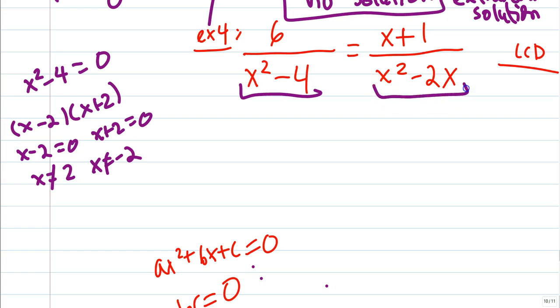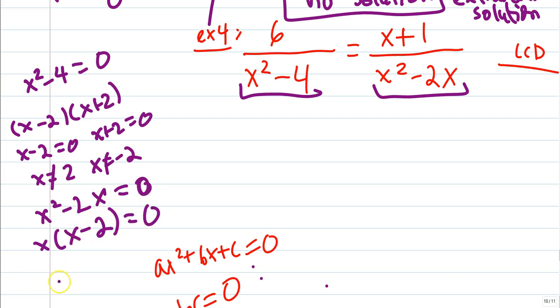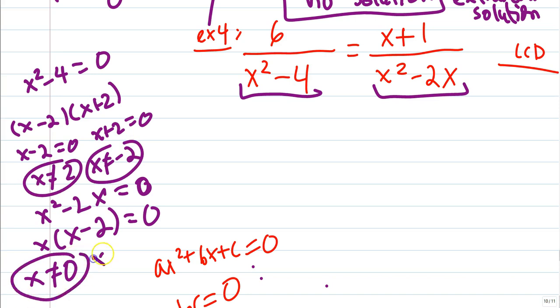Our second group there, x squared minus 2x. I remember some of you on the test told me this doesn't factor. That needs to stop. These have a like term. Factor out the x. Now what's interesting here is if I take the first group and set it equal to 0, x cannot equal 0. If I take the second one and set it equal to 0, x cannot equal 2. Well, we already got that. So that just showed up more than once. No biggie, okay? So basically our domain would be all real numbers except if I get a 2, a -2, or a 0. If we get those algebraically, they will not be our solution, okay?